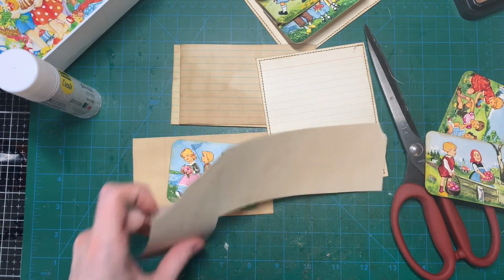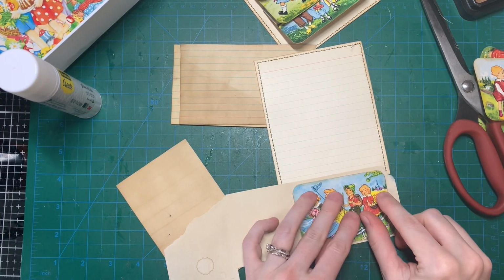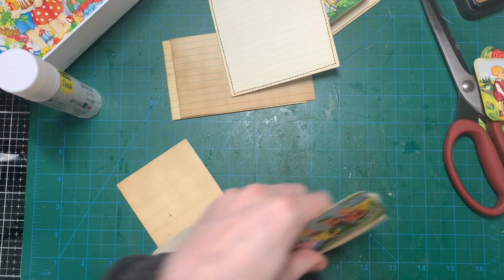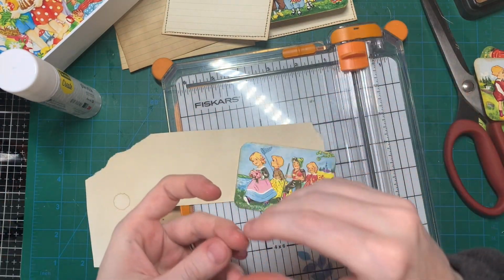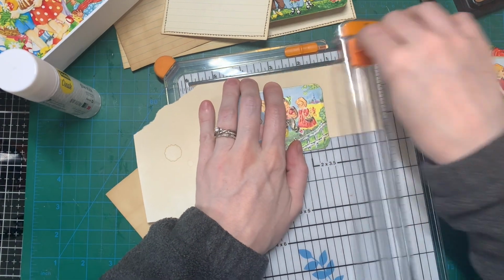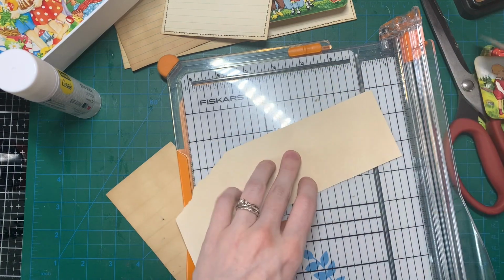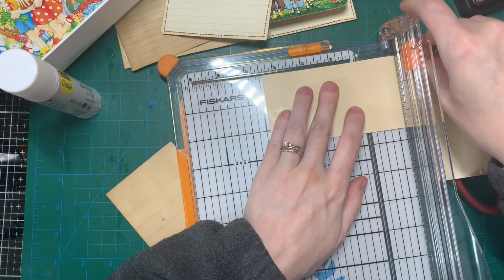So we're going to experiment on camera now. Okay, so it needs to be this wide. Oops, the tape stuck to my finger. Okay, let's first make a straight cut. And then how wide is this? 3 1/8. Okay, so let's see if we can make this work somehow.